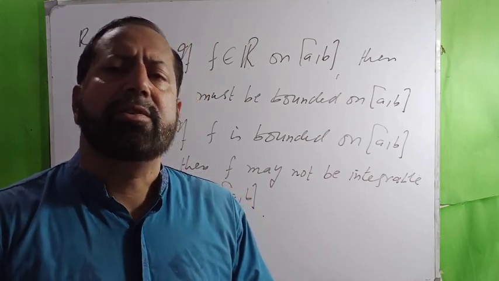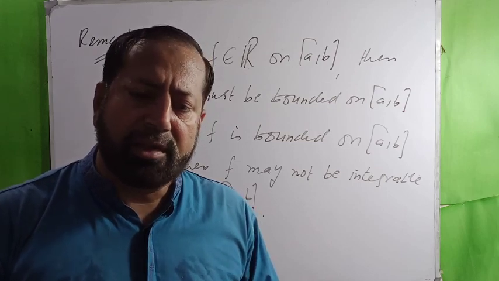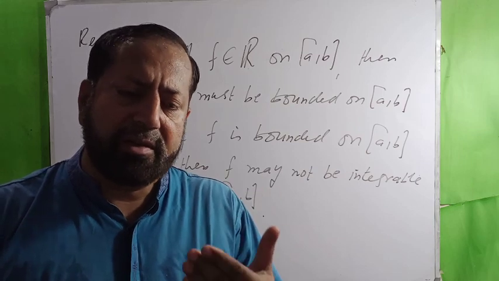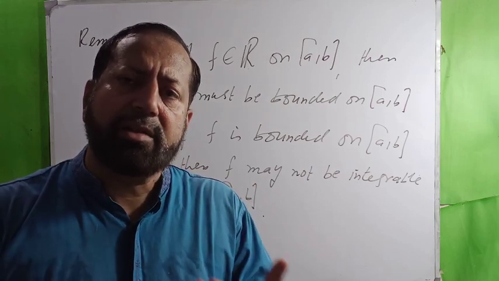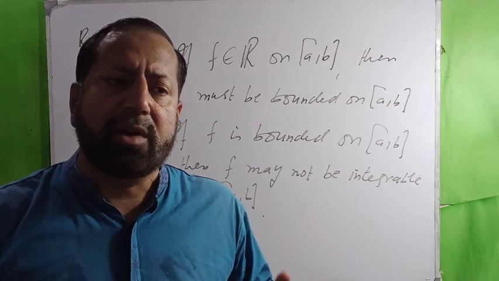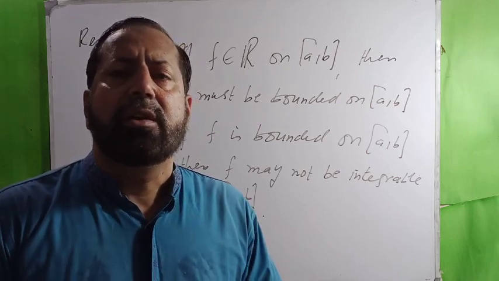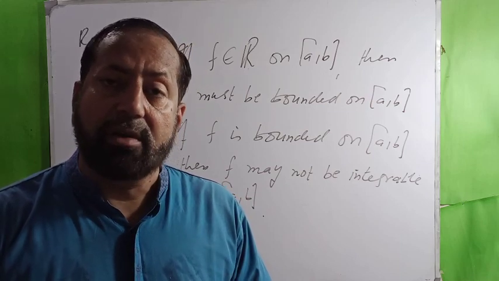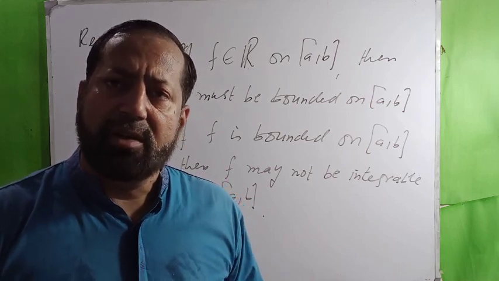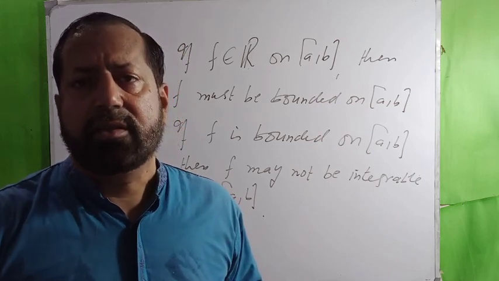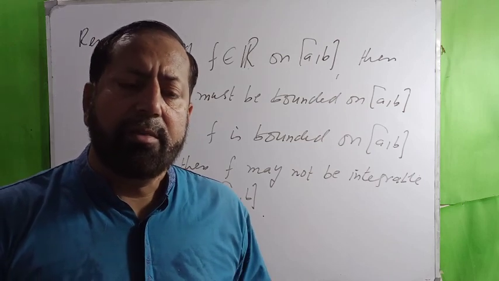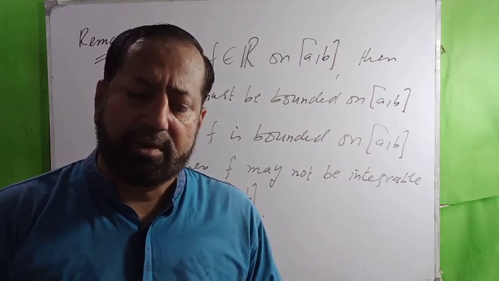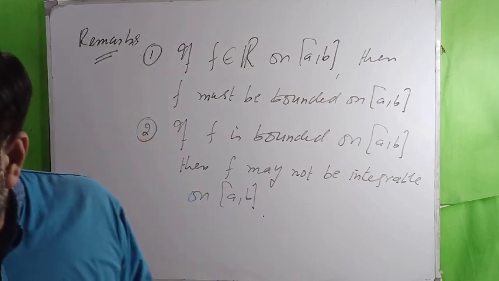However, if a function is integrable, then boundedness is necessary, then f must be bounded. So if a function f is integrable, then f must be bounded. So that's why whenever you want to find a Riemann integrable function, you must take a function which is bounded on the closed interval [a,b]. However, if your function is bounded, this is not always the case that your function is Riemann integrable. I am talking about those functions which are Riemann integrable, they must be bounded. Okay, so let's have an example.